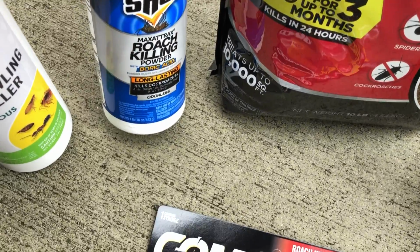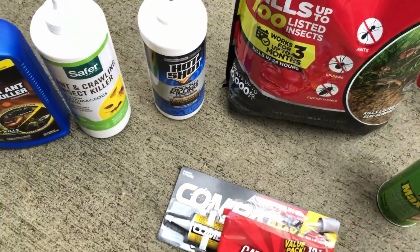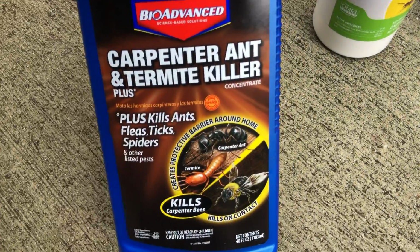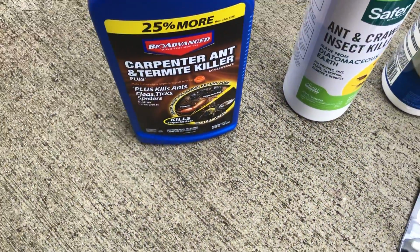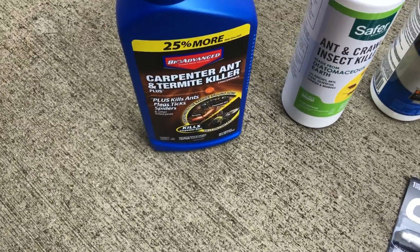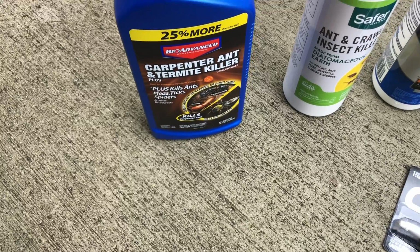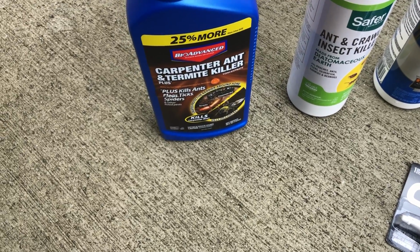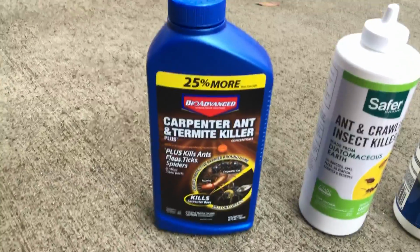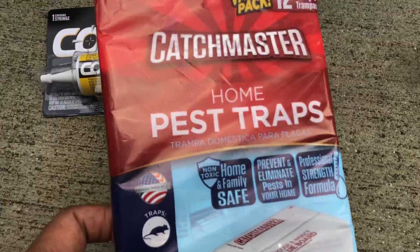Any of these powders with borax in them are good to go, okay? Use them, they work. This stuff is awesome. Anything Bio-Advanced is great. It works. It helped take care of my carpenter ant issue. I put it all outside around the house and also inside the house, mainly in the basement, but I did put a little bit inside. I sprayed it in all the cracks and crevices. This stuff is awesome. It works really, really well. I highly recommend it. This stuff, I never caught anything with it.